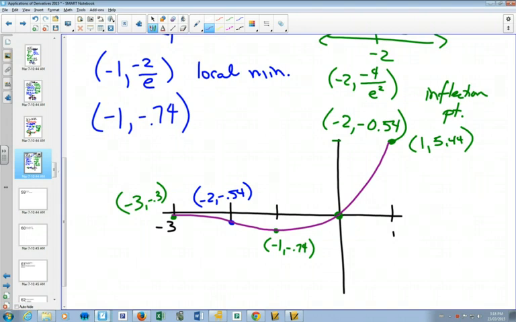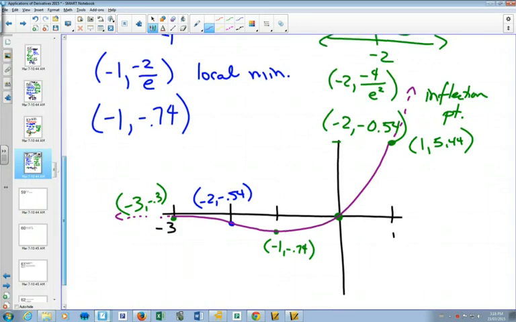If we think about limits, although we stopped here, can you see that this part would keep going up? The question I have for you over here is what happens as we go to -infinity? It's going to get closer and closer to 0. In fact, there would be an asymptote at 0.